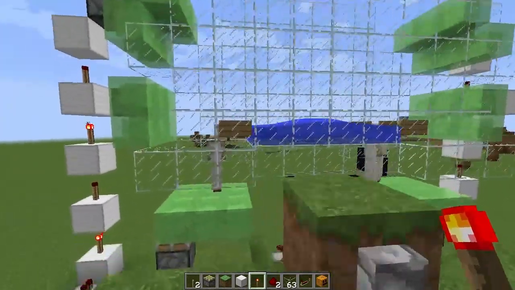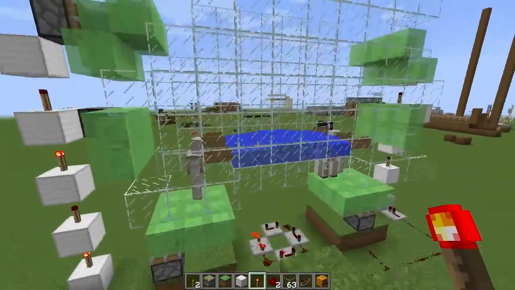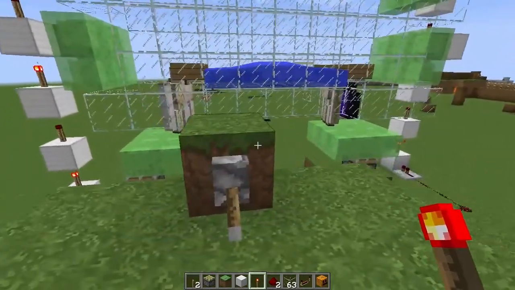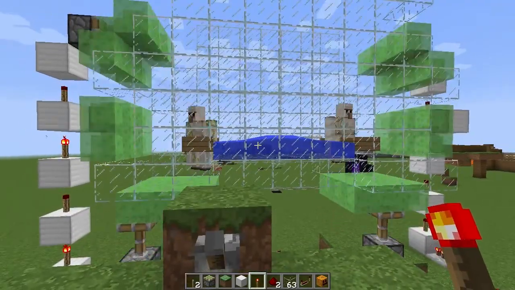And we have an iron golem farm, and we've got more iron than we know what to do with. So I thought I would come up with a fun little way to abuse our friendly iron golems here. So let's see if this thing is working. Let's go ahead and toss that thing on. Yeah, it's good and working.